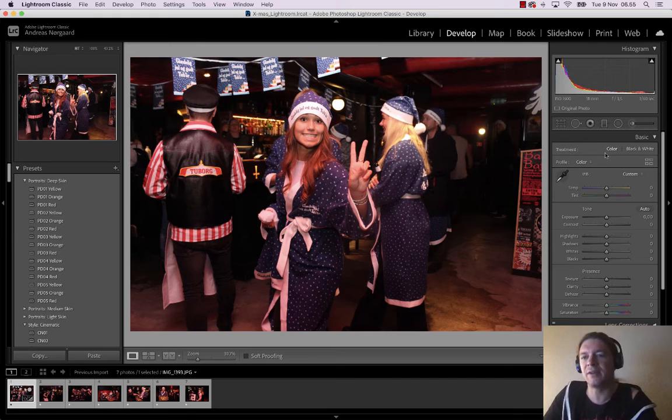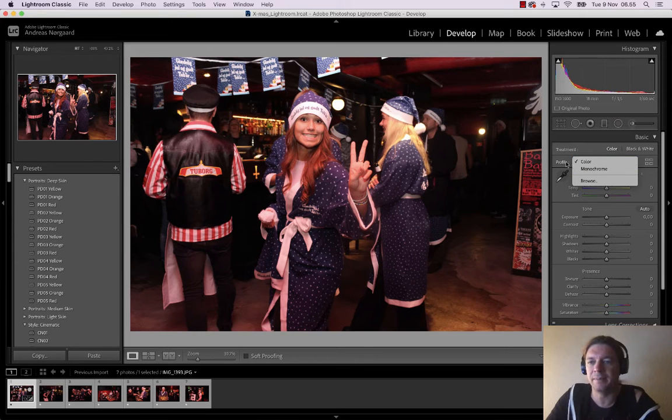Inside of the basic panel, there's also something called profile, which is camera related. You would have a lot to choose from in here if you had saved it as a raw file, because then it would show specific profiles for that camera.